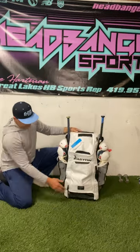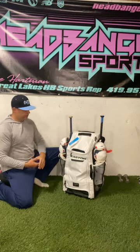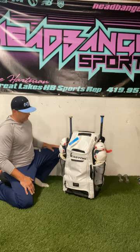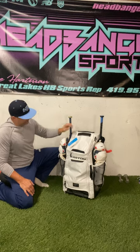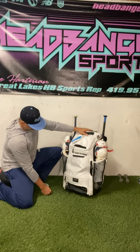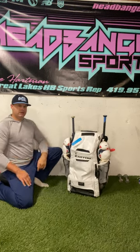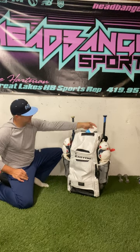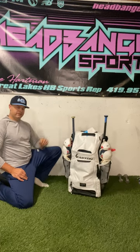A lot of nice features with this bag as well. It's still pretty light and easy for a young kid to manage. Rolls real nice. I like this bag too. It is just a touch smaller, but if you play around with your gear and figure out what works, you may be able to fit it in even better than what I did. Kind of impressed with myself — got it all to go in there pretty well, and the first time. I'd also give this bag two thumbs up. I think it will meet your needs for your player — it looks very sturdy and I think you'll like it.